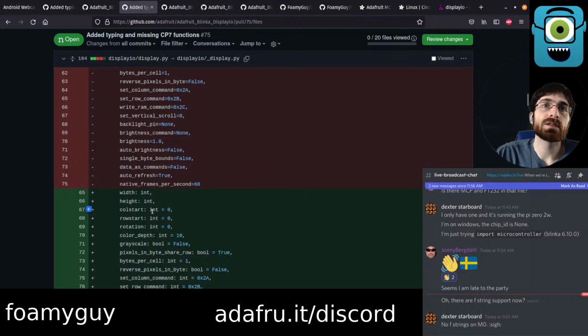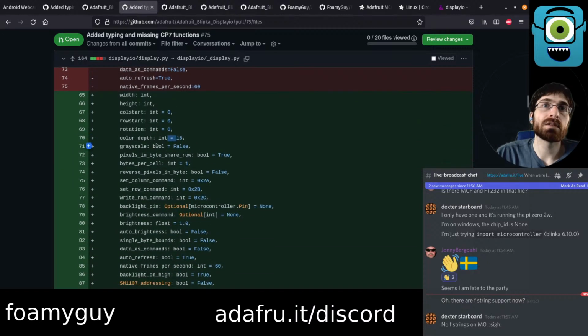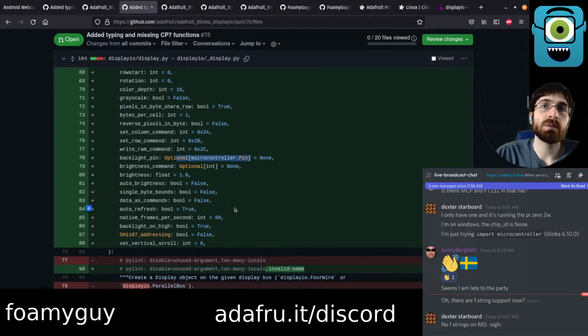Int, color depth int, grayscale boolean, int, boolean, int, optional pin, optional int, and it's none, so optional makes sense.